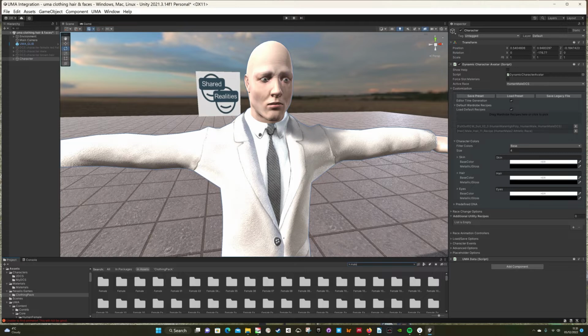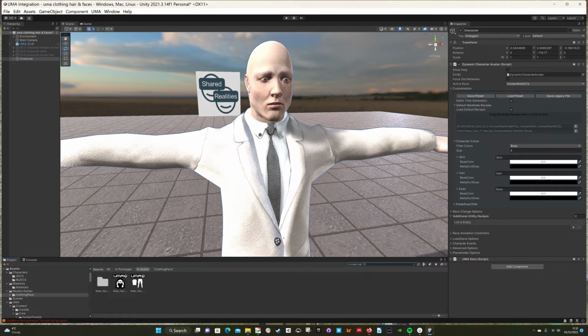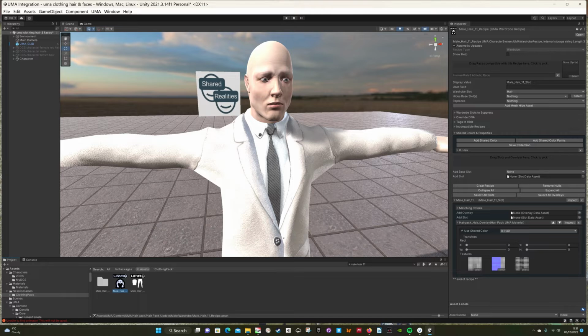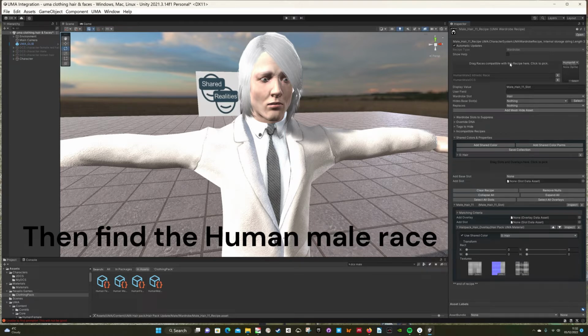So if I type in male hair 11 and I select the recipe, what I need to do is drag the DCS race over to here. So now I have to find it, and once I eventually found the right one, we have the hair.